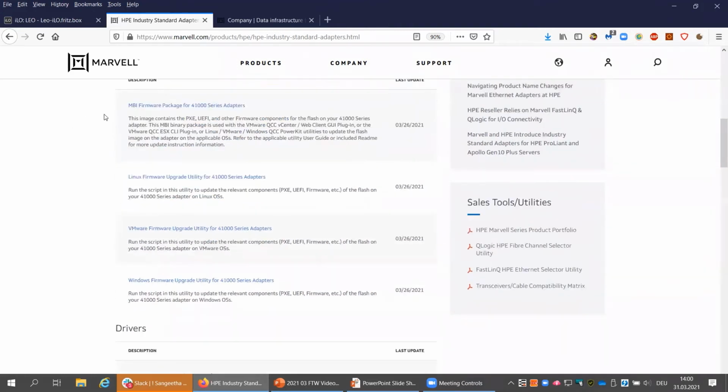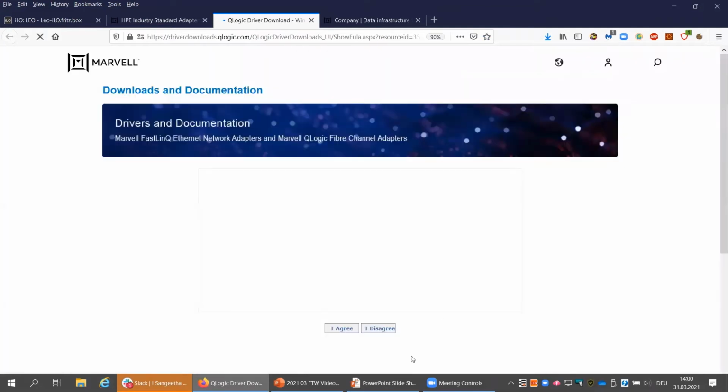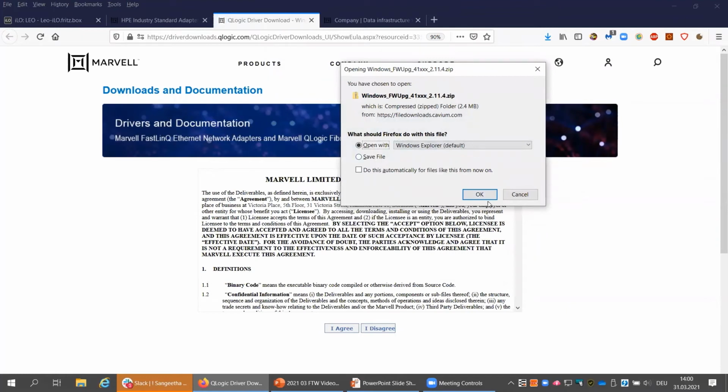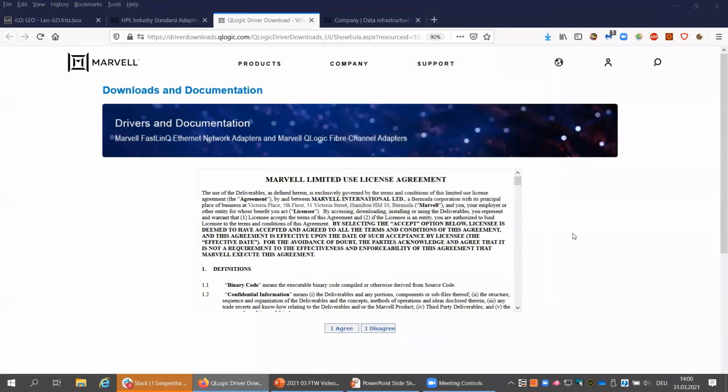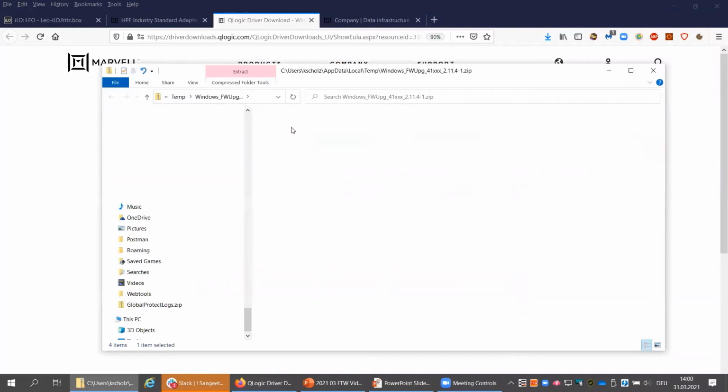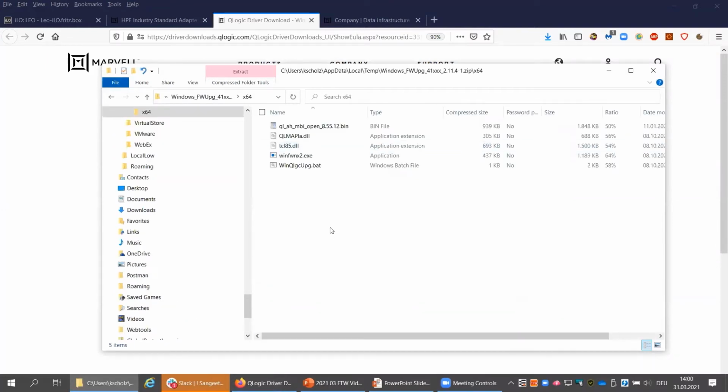We have 4 different kinds of firmware packages: the firmware bin file only with release notes, and the upgrade tool for Linux, for VMware, and for Windows. In my case, I have just installed Windows 2019 on my server, and that's what I'd like to copy to my server to run the Windows QLogic upgrade batch file to install the new firmware.